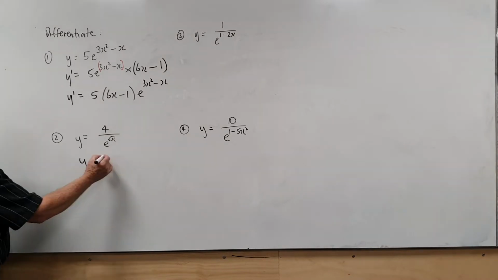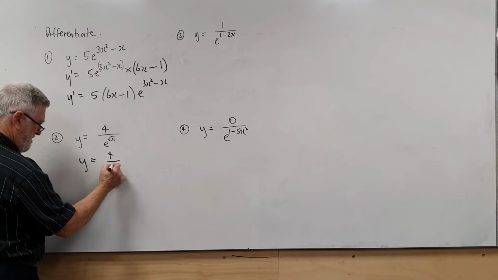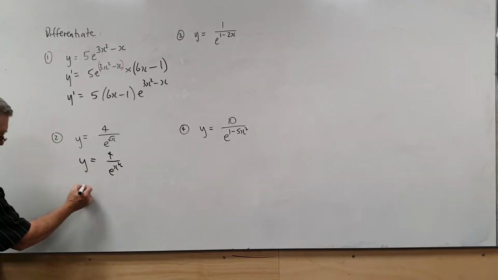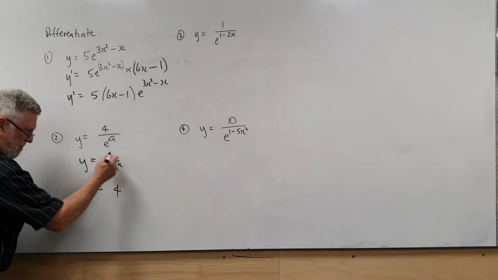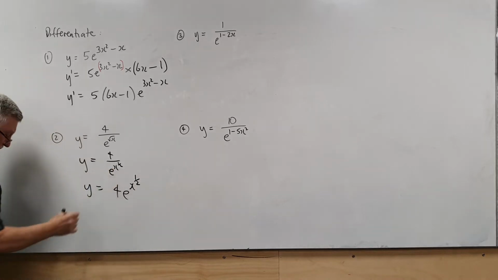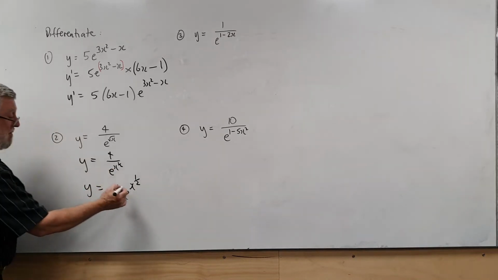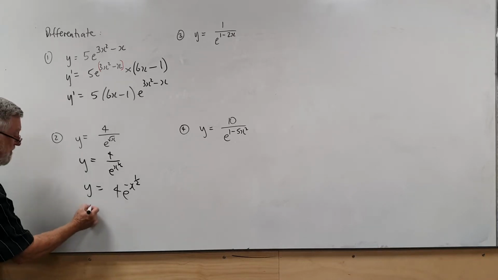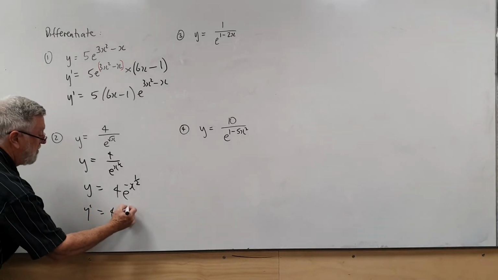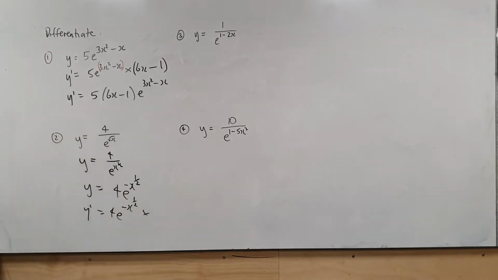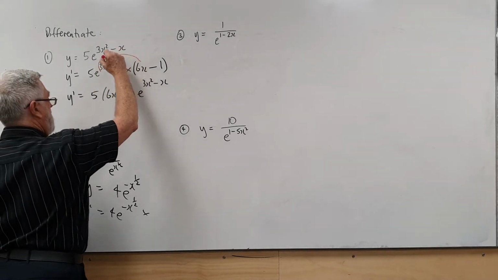Questions done? So you've got no choice, you've got to write that as an x to the half. And you're going to move the bottom bit to the top. When it goes to the top, it goes from a positive to a negative. Now you apply the rules. And the rules are, it stays the same, 4e to minus x to the half times by the derivative of the inside.